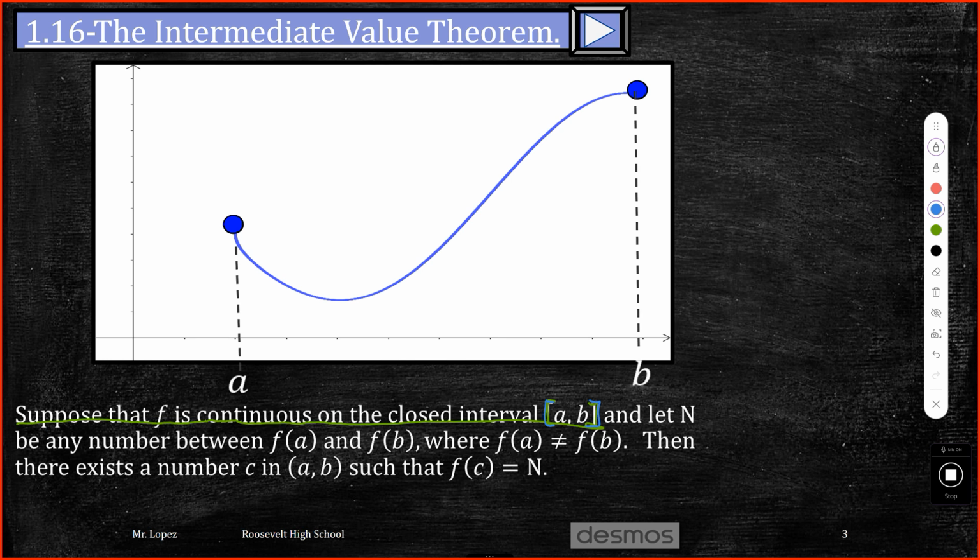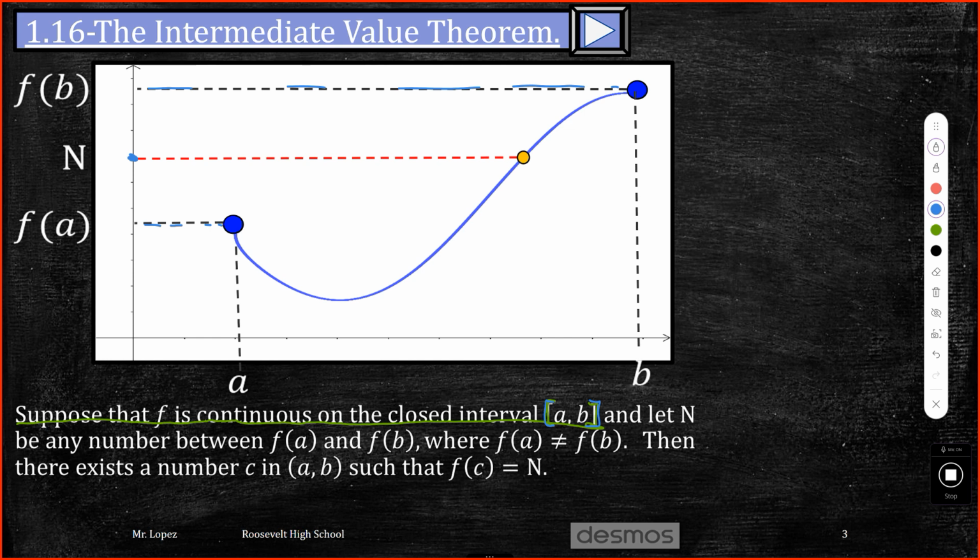Now let n be any number between f(a) and f(b). So let n be a number here that is between f(a) and f(b). Then there must exist a number c in [a, b], between here on this interval, such that f(c) is equal to n.